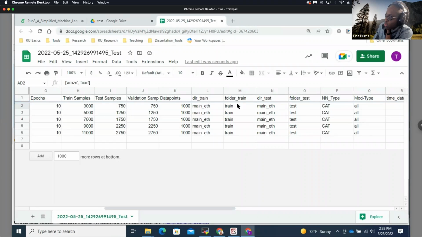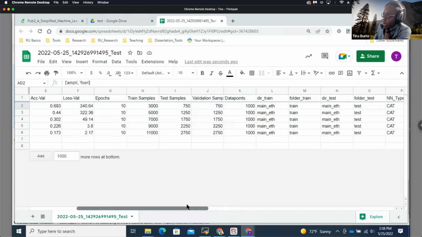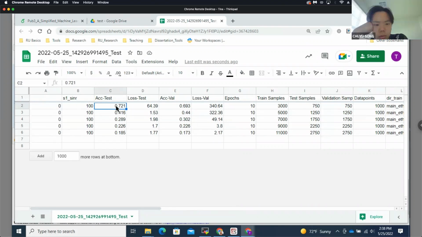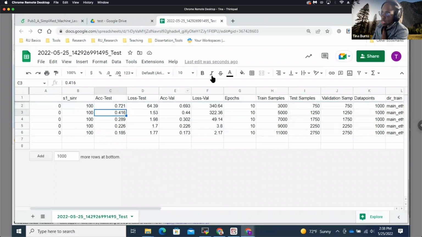It tells me what folder I used, what directory it was listed in, and all of the sample stuff. But the important part here is the accuracy. This accuracy is 72% if I'm just looking at 2 websites. And what we were seeing before is as we increase the number of websites, that accuracy is going to decrease.